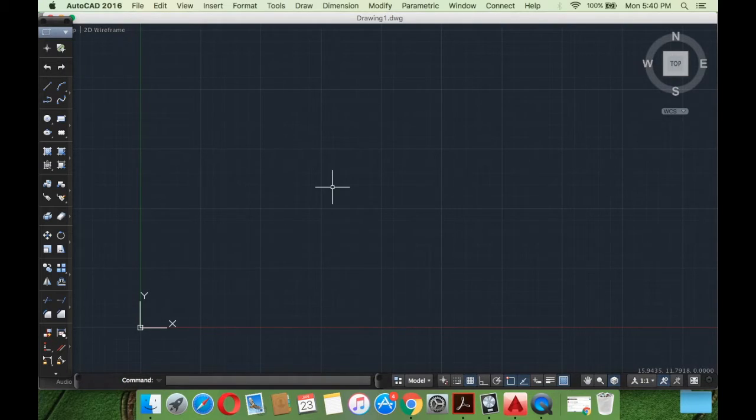If you want an easier method, the easiest method is the third method. Now, let me start with the first method of how to draw a line in AutoCAD.